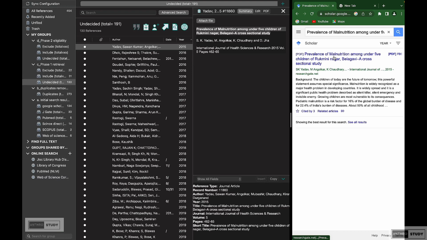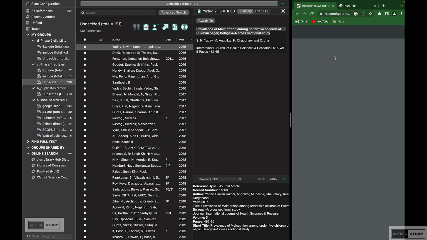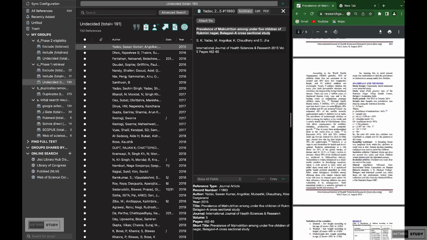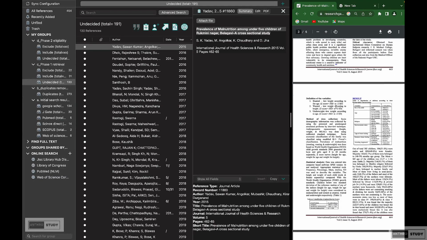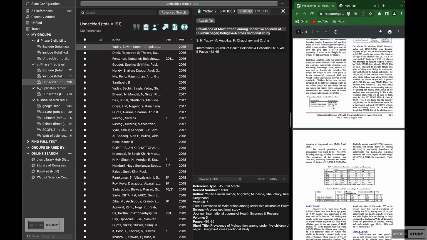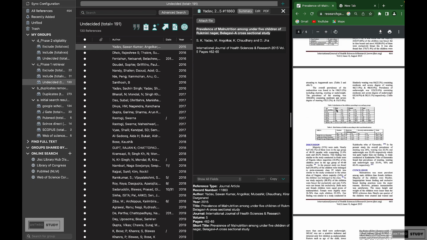Now if we do that, then we can go to that research, and we will find whether the article fulfills our requisite objectives: if the article is written in English, done in India, on the 0 to 5 age group, or has undernutrition, overweight, or stunting parameters in both the sexes. That is our main objective to address in the systematic analysis, right?